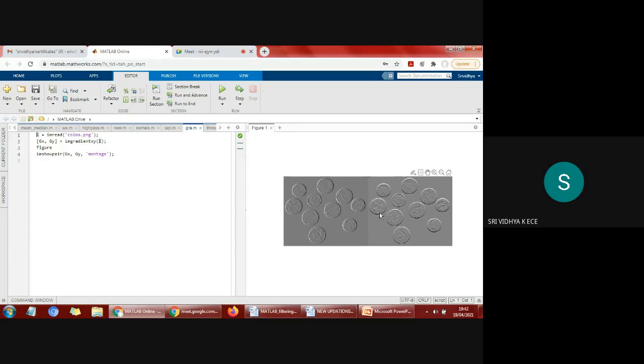So here, from the background, this coin is placed. So there is a transition. So overall, the boundaries of this coin, you will have the transition being shown. So this is getting enhanced here. This is along the x direction and this is along the y direction. So again, this one will show both the things side by side.